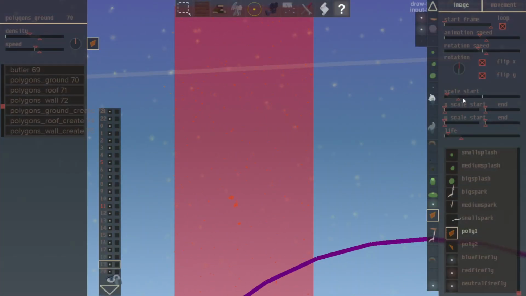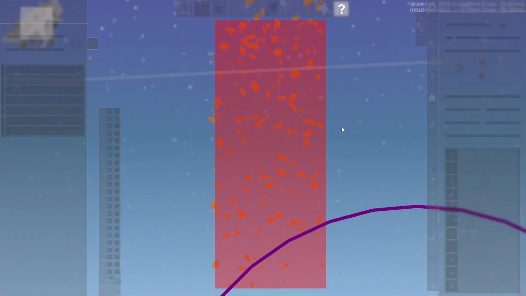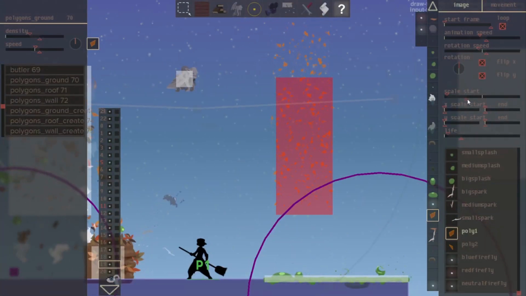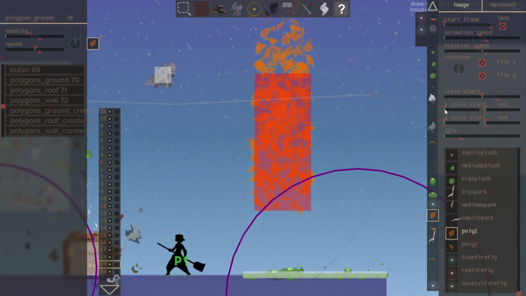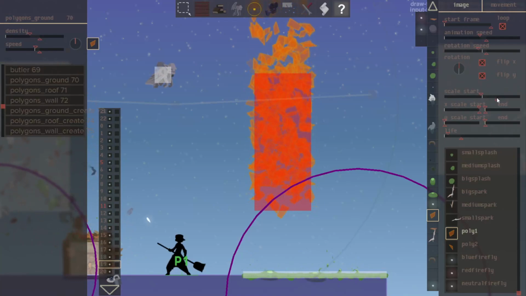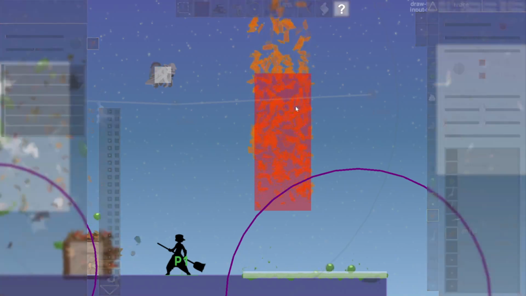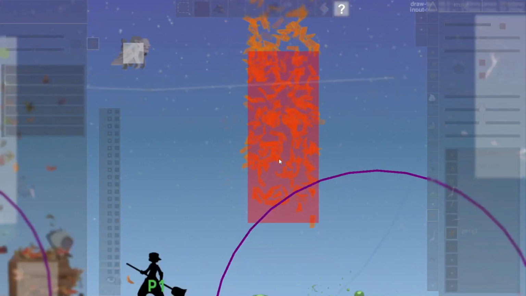And then here again we have min and max bounds, so we can control it and have random sizes. So maybe you think that looks more natural, or it's more interesting than just having all the same size. And then here we control not just the scale, but the width and the height separately, and you can make some really cool particles with this. So if I change X, then we get, let's maybe make this smaller so we can see more individual particles. Actually, it's kind of hard to notice with these ones.